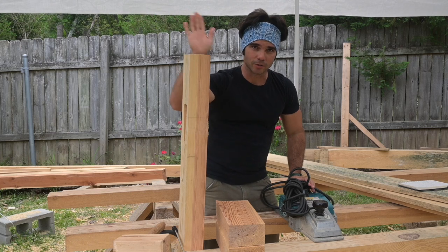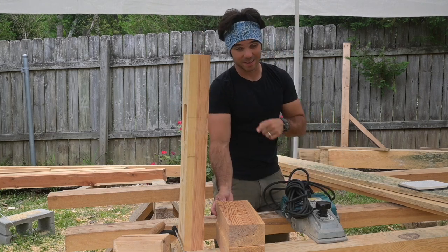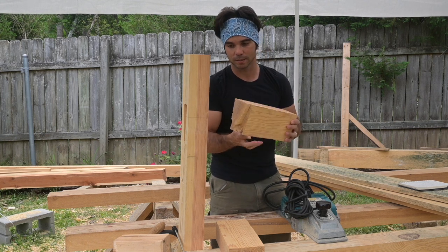Hey there folks, I'm Angel, and this is a Makita power planer, but this is a tapered dovetail mortise and tenon joint.